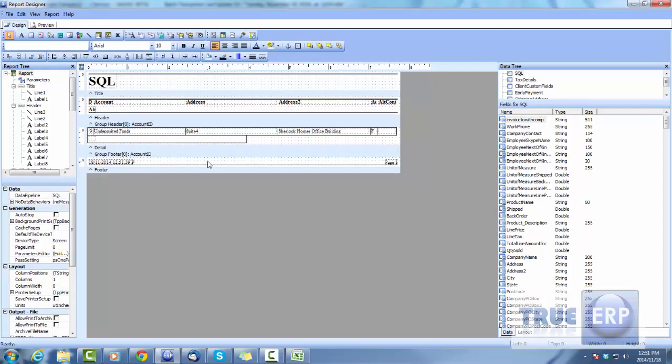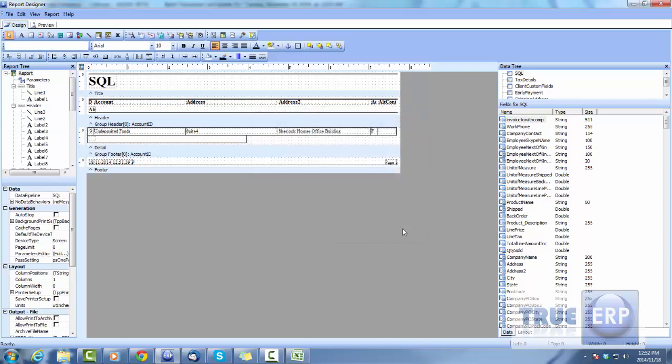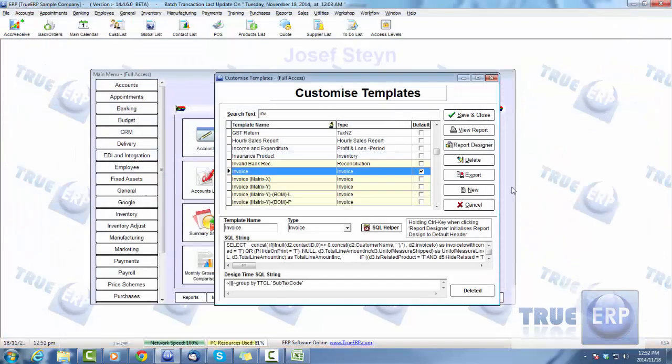Again, this is by no means designed specifically for you. This is me just creating a really basic, brief report. If you spend some time, add some fields, play around with it. You can add pictures, barcodes, again, whatever you want, and design this however you want it to look and feel. So again, just go to New, hit Report Wizard or Report or so on, hit OK, and create your custom report. Jump back out of there.